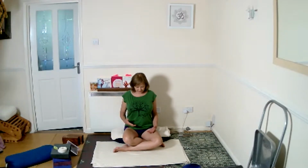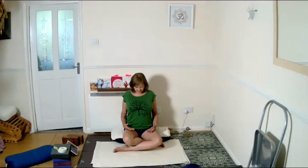Then just relax your hands and take the head down. Keep the lift of the chest. So this is the Jalandhara bandha, the chin lock, to seal the energy of the breath in the trunk. And we're not playing with the breath, we're just observing the breath. So if this is too difficult, you can keep the head up with this one, as long as you're not doing any kind of exercise with the breath, you're just observing.